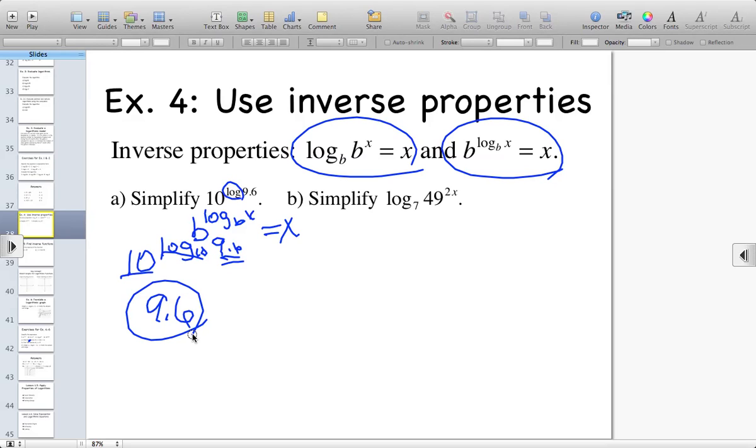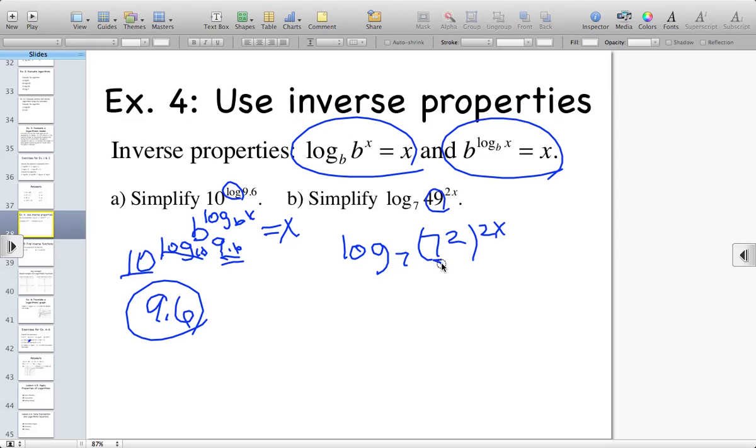All right, example B. Noticing here that this time it's the logarithmic function. So we have log base 7 of 49 to the power of 2x. We're thinking to ourselves, okay, well the base is 7, but 49 isn't 7. So we have to think about some properties of 49. An equivalent way of rewriting that is to say that 49 is the same thing as 7 squared. So now, suddenly I have a base of 7.